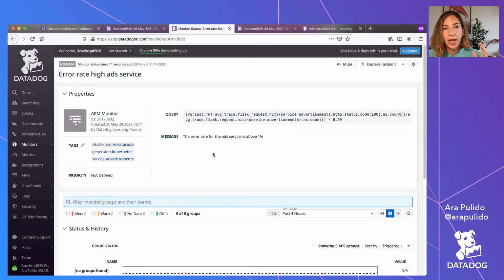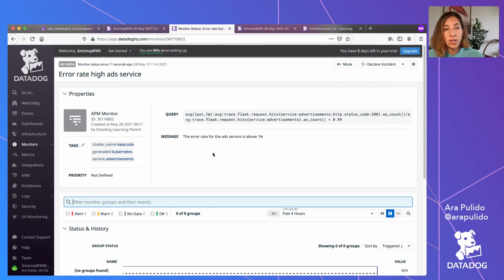And again, the good thing about this is that you can store this with the rest of your ad service configuration, and your team, who are the ones who understand when to alert, can store those two things together. And if they make a change to the ad service to improve its reliability, and they want to make sure that the error rate decreases even more, they can also change that as part of the same PR.